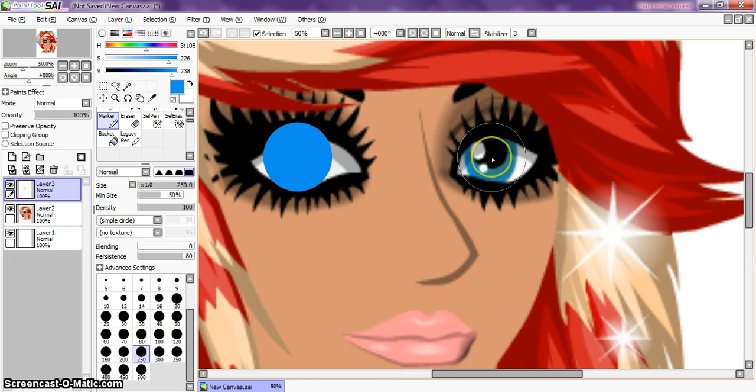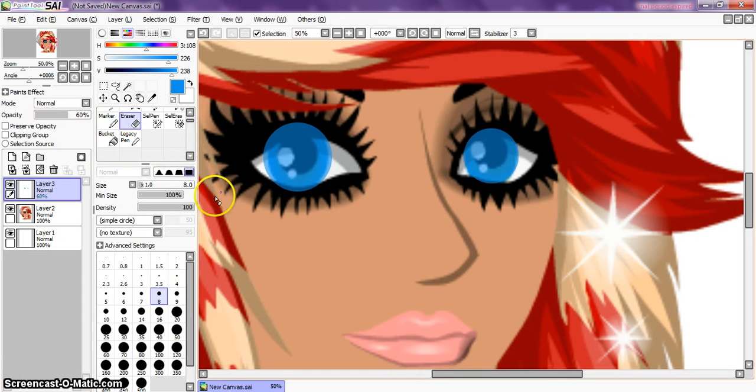And this one's a little smaller. If I did 250 on this one, it'd be way too big. So I'm just going to go to 200 and it fits perfectly. But you may be wondering, why is it overlapping her eyeliner and her eyelashes? Well, I can fix that. Go to your opacity and turn it down a little bit. So about 60 or 50, whatever's good for you. So I'll keep it around 60.